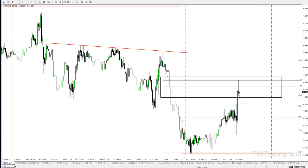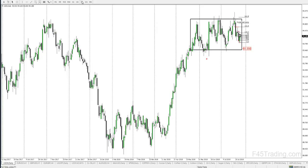Are any of you guys even really trading that much this summer? Like I say, the US dollar hasn't really been doing a whole ton. So for me personally, I've been taking maybe a trade a week here or there. It's just been really slow. And it's summer as well too, so that's typically par for the course for the summer.